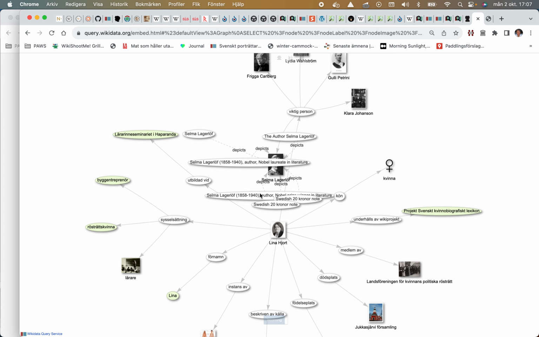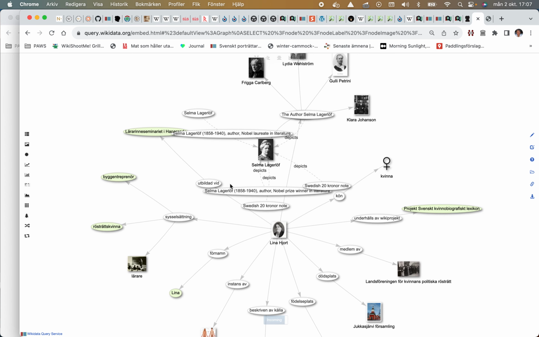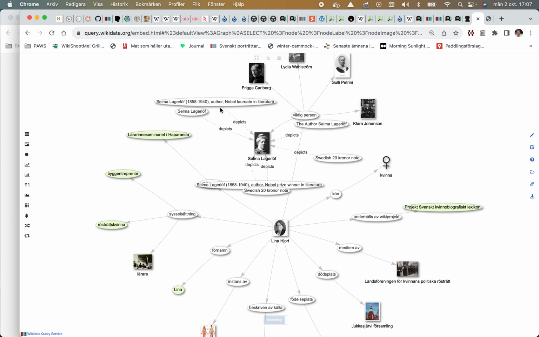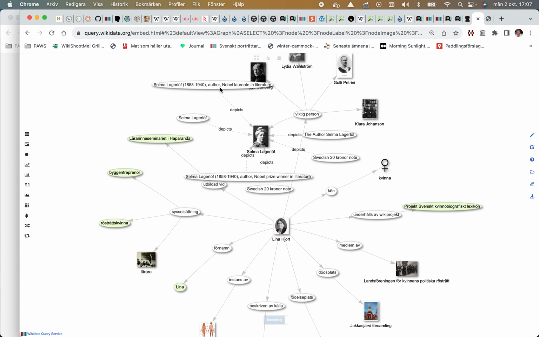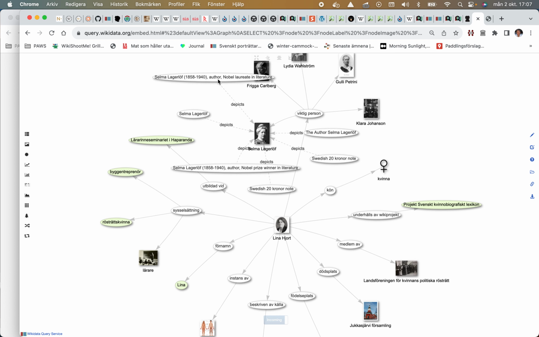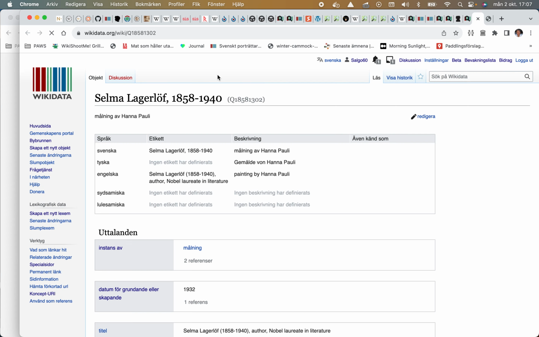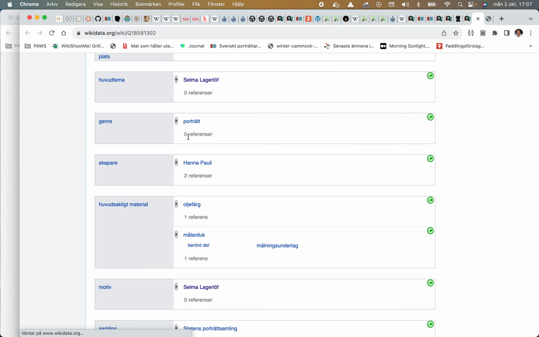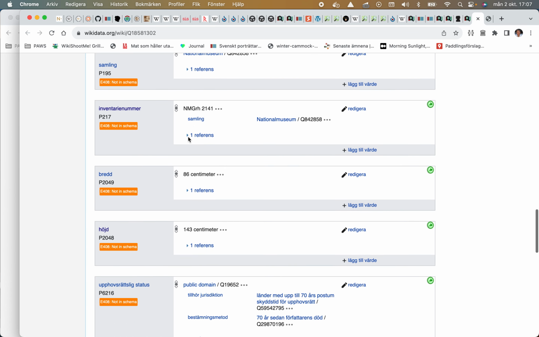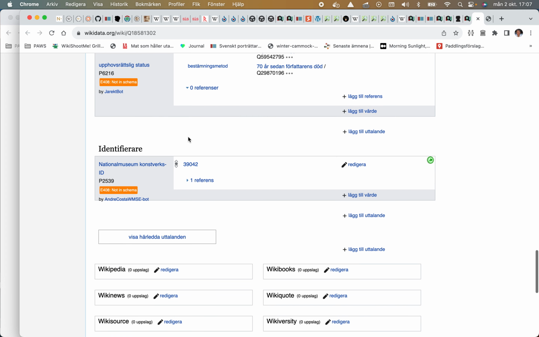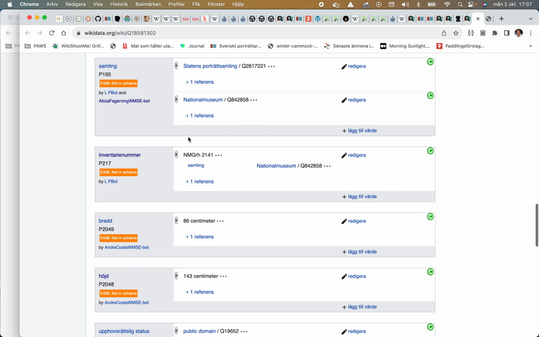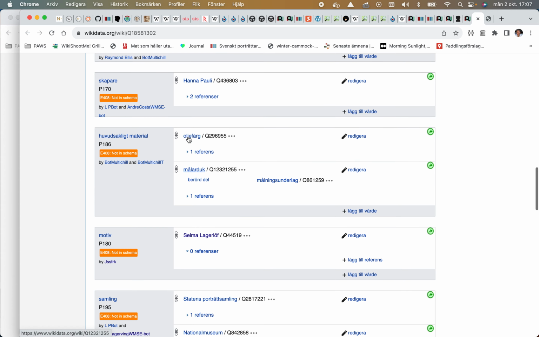We can see that she's on the Swedish banknote. She is author, Nobel. Or maybe that it's a painting where we can see her, and maybe if we are lucky we can have her IIIF here, but I don't think we have it.